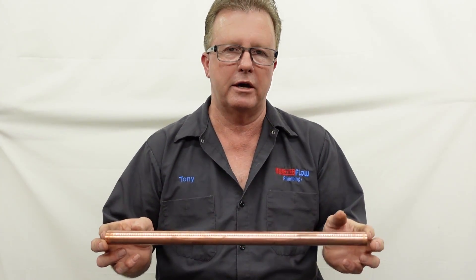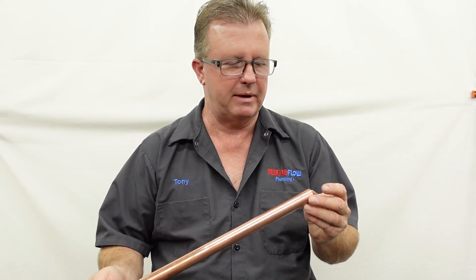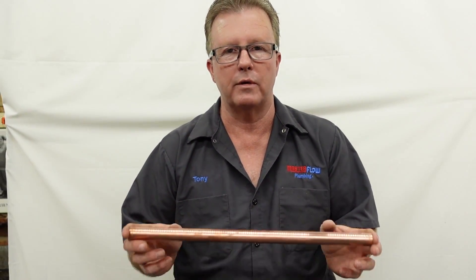Now let's talk about copper for a minute. Copper is a little harder to work with. You need tubing cutters to cut it — a special cutter. You could cut it with a Sawzall if you needed to, but a professional is never going to do that; they're going to use a tubing cutter. You need to know how to solder. We've actually created two videos about how to solder copper pipe together, so if you decide to go this route, you can look at those videos and give it a practice run. Some people can do it, some people can't.